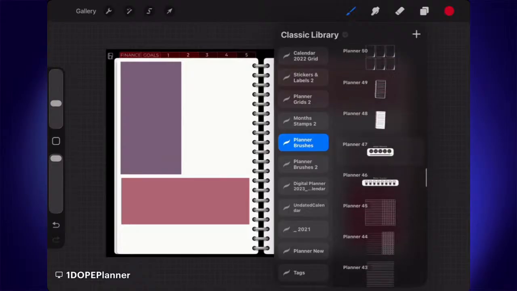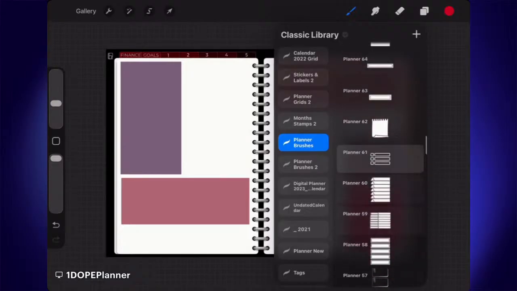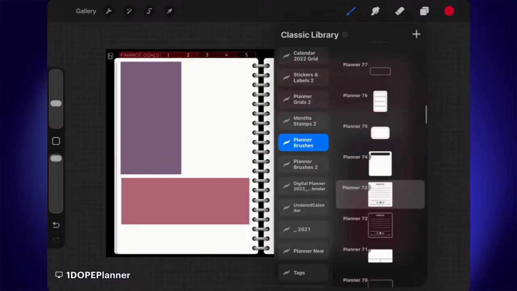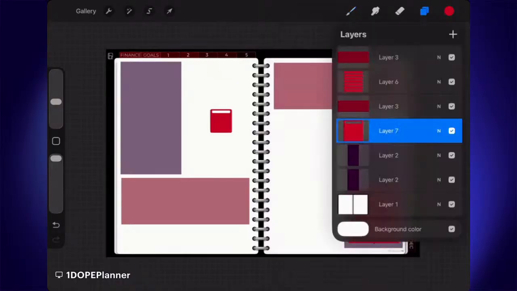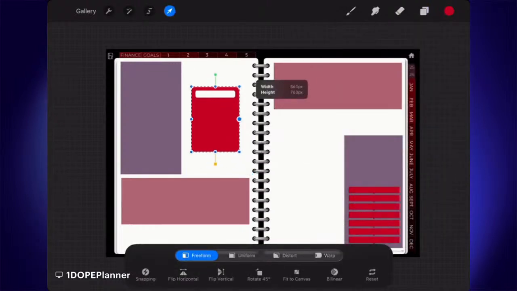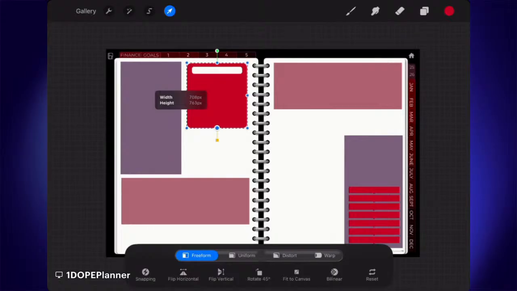So I'm just looking for another one. So the set that will be coming out soon, like I said, they're just doing some final pre-cropping. Ooh, I kind of like this one. Let's see what we can do with that. Am I on a new one? Yes. So this is kind of fun. Actually, I know exactly what I'm going to use that one for.